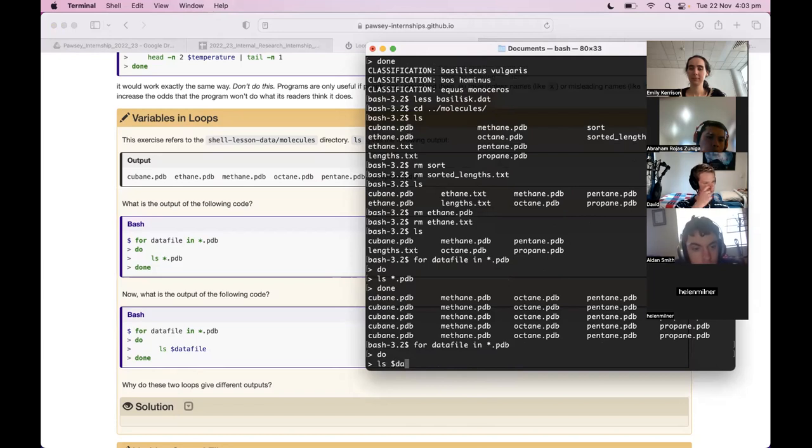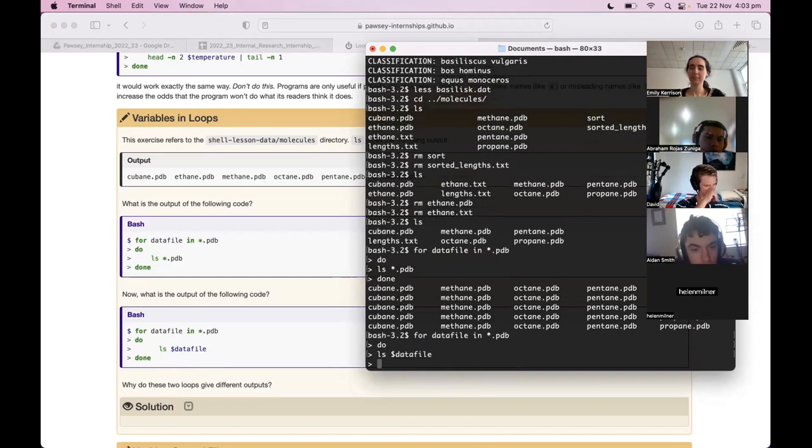So the data file is just the iterator. Yes. And so it's anything that's got the .pdb extension. Yeah. For however many there are.